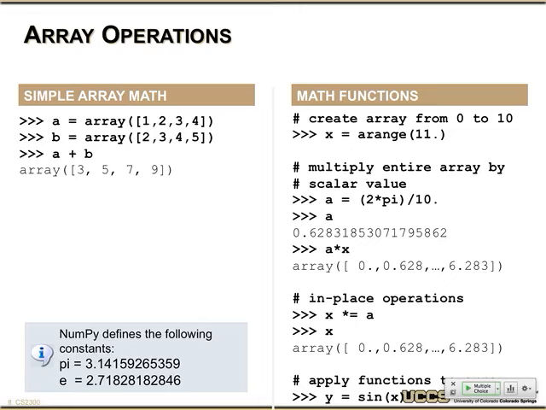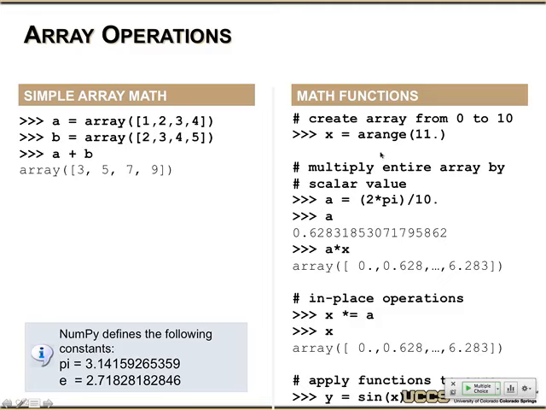They're not just these. Okay, so simple operations. There's a base class called an array, and I can say array, which takes as an argument, in this case a list, and it gives me back an array. So notice the odd representation: the answer of A plus B is an answer, but it is an array. So it shows me that it's an array.